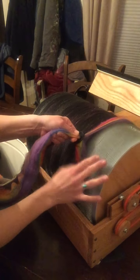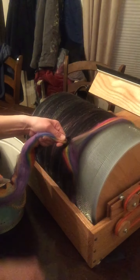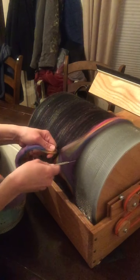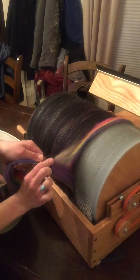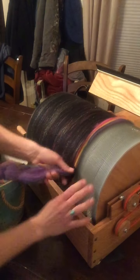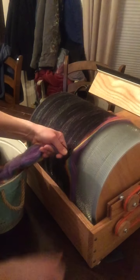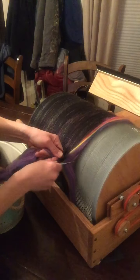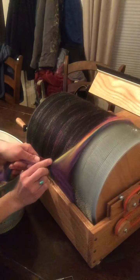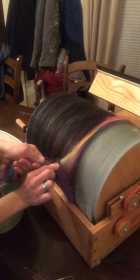Just push your drum carder around. Pull back on the fiber, pull up a little bit to kind of stretch it out. And then push your diz down towards the carder. Pull up again, pull more fiber up and off, kind of stretch it out, and then push your diz down.